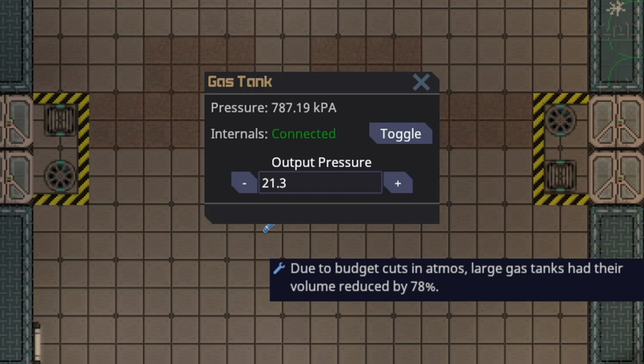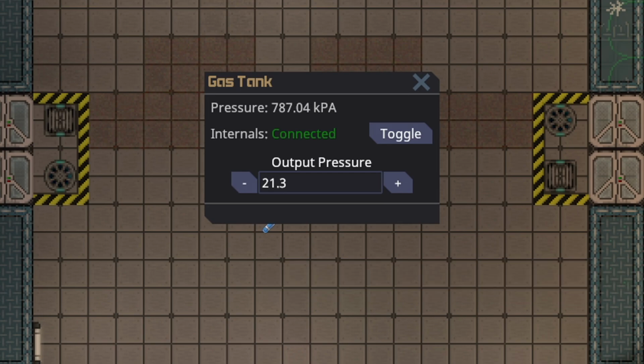I'm not going to make you sit through this whole one, but large oxygen tanks have had their capacity reduced by a very large percentage. They're still by far the best option for breathing for long periods of time, but no longer can you just take an oxygen tank and literally have it running the entire shift. You probably will have to refill it, but even still, it's going to last a really long time.